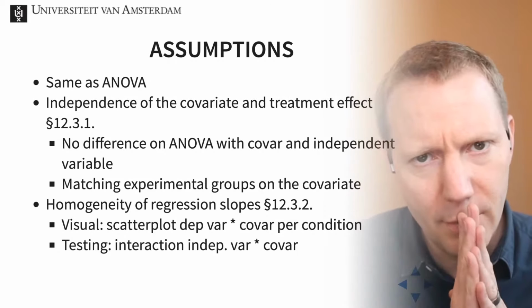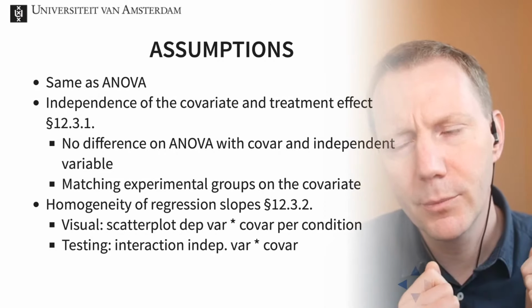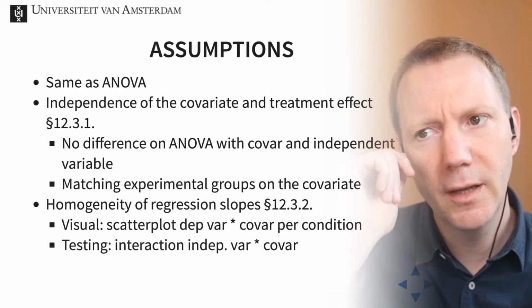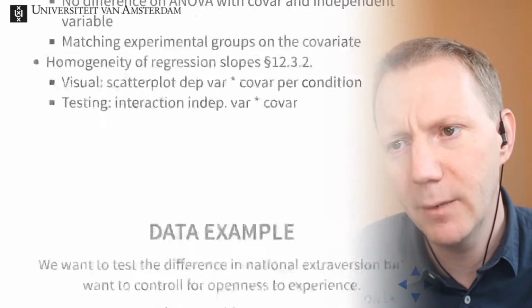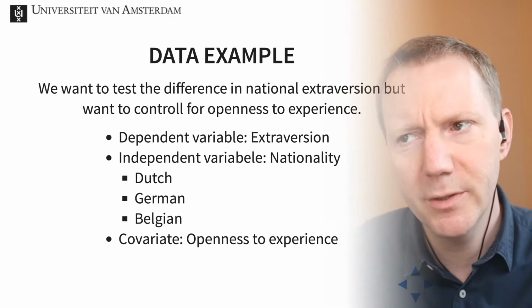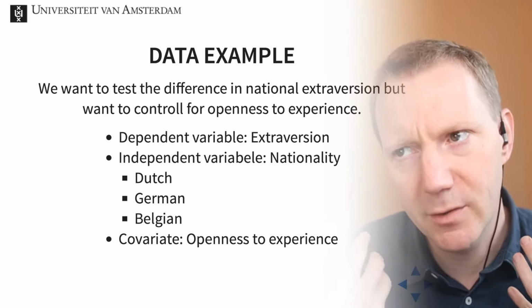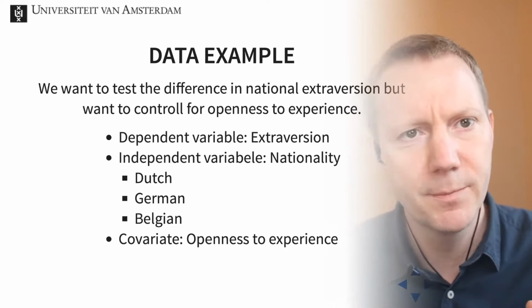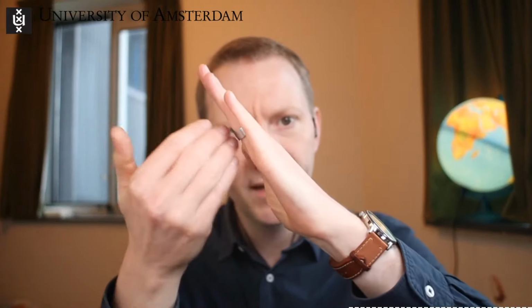So, for example, take this example that we have the openness to experience, and we have the extroversion trait. If there's a relation between those two, for example, the higher your trait on openness to experience, the higher your extroversion level, that would be a positive relation. That is the slope that we're talking about.